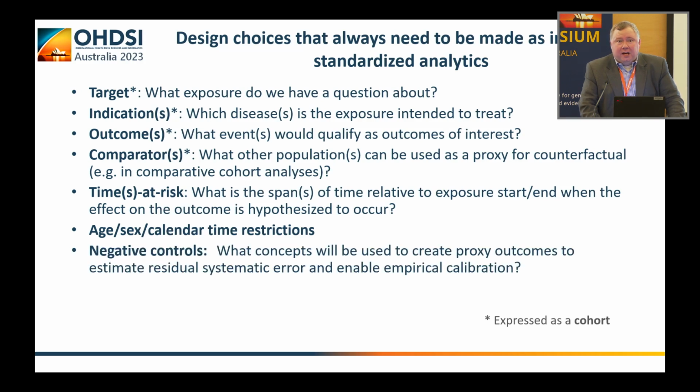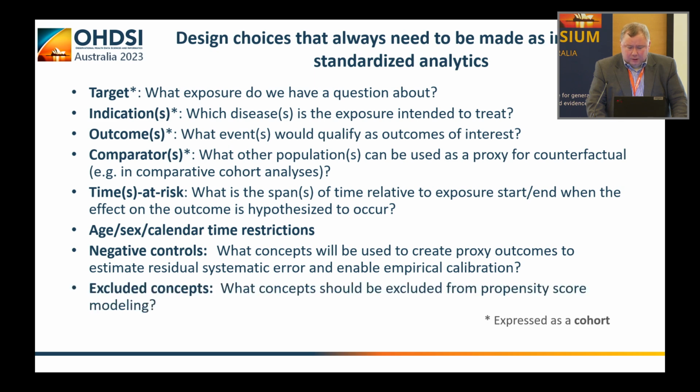We advocate the idea that negative control experiments are an essential part of any given design, particularly if you are doing causal inference. And so we assert that you should define these negative controls up front. If you are going to be trying to fit some sort of predictive model like a propensity score, you need to be able to define what things you don't want to include in your prediction model.